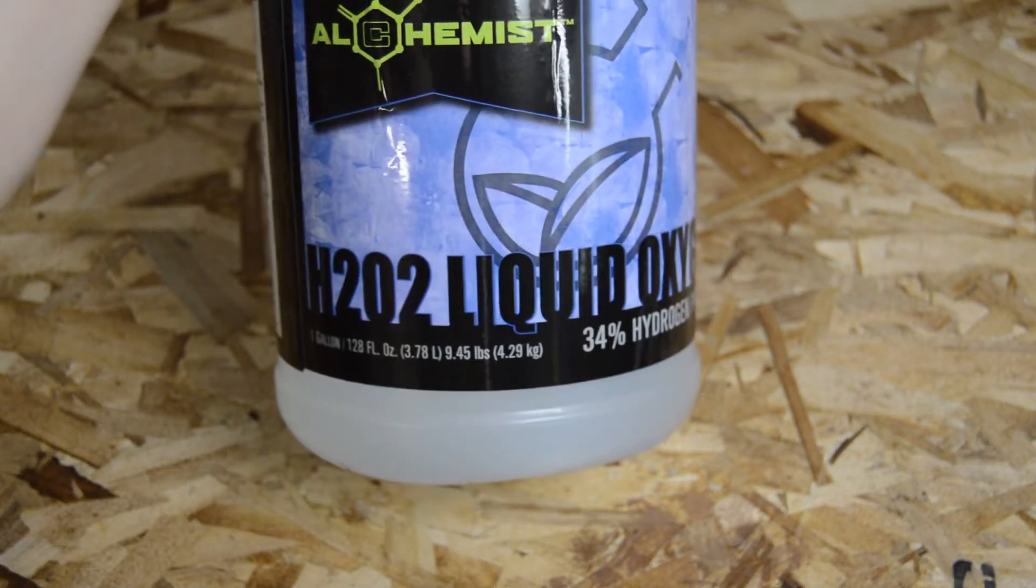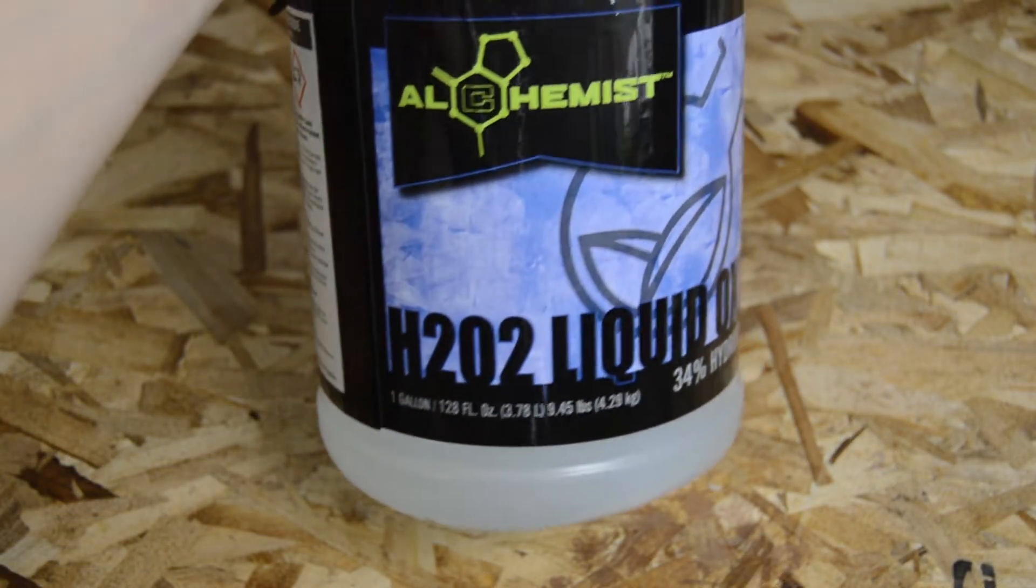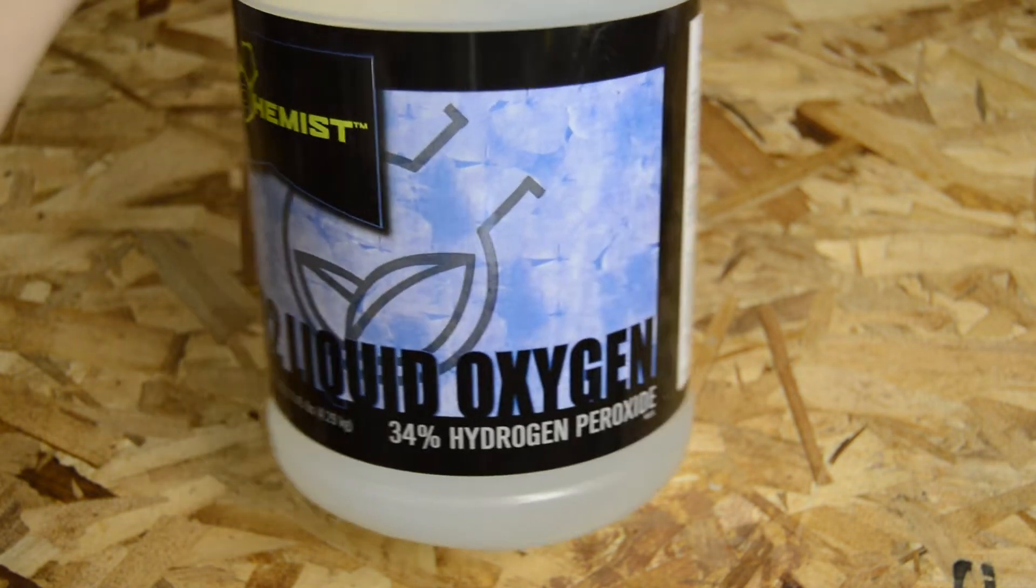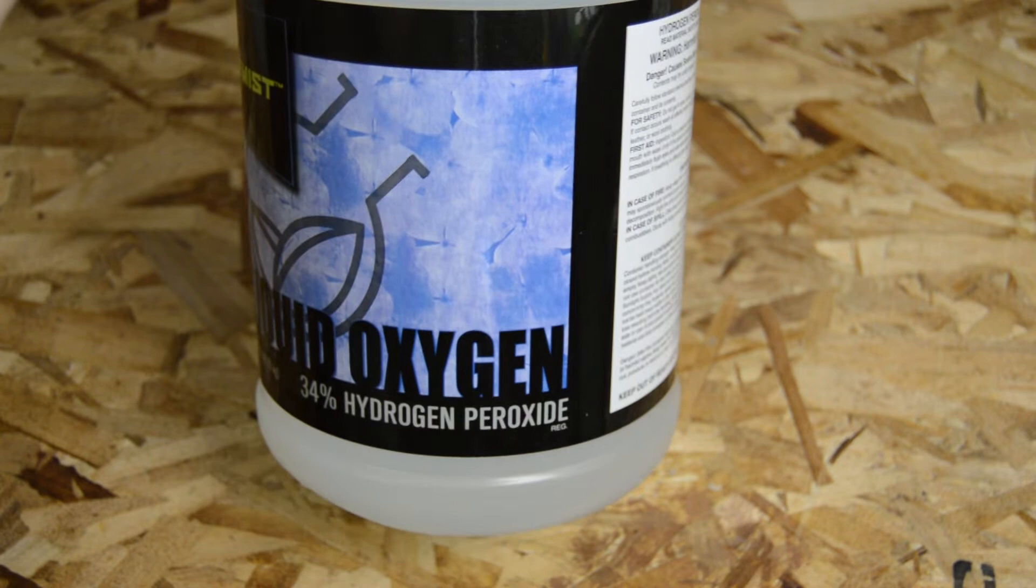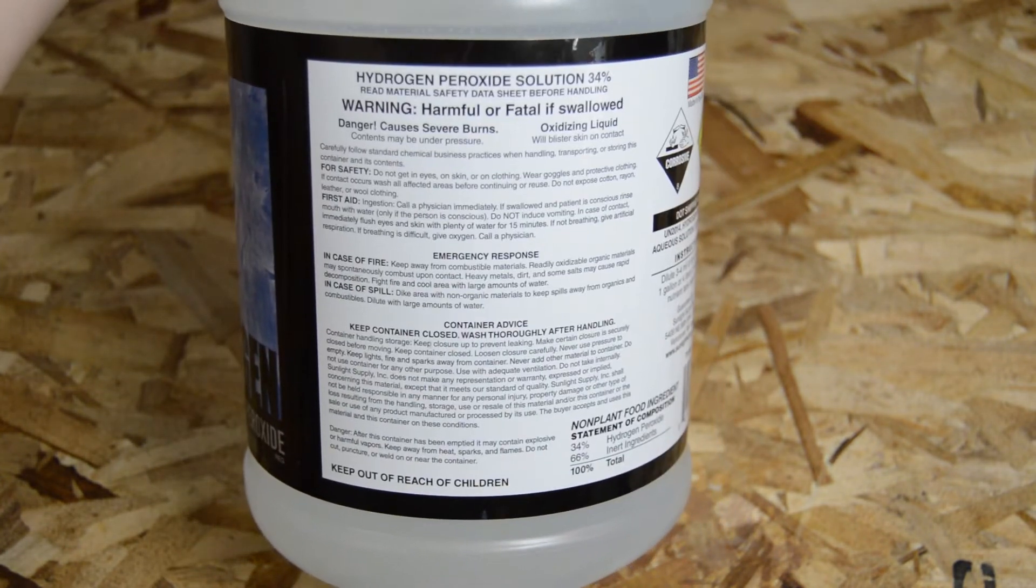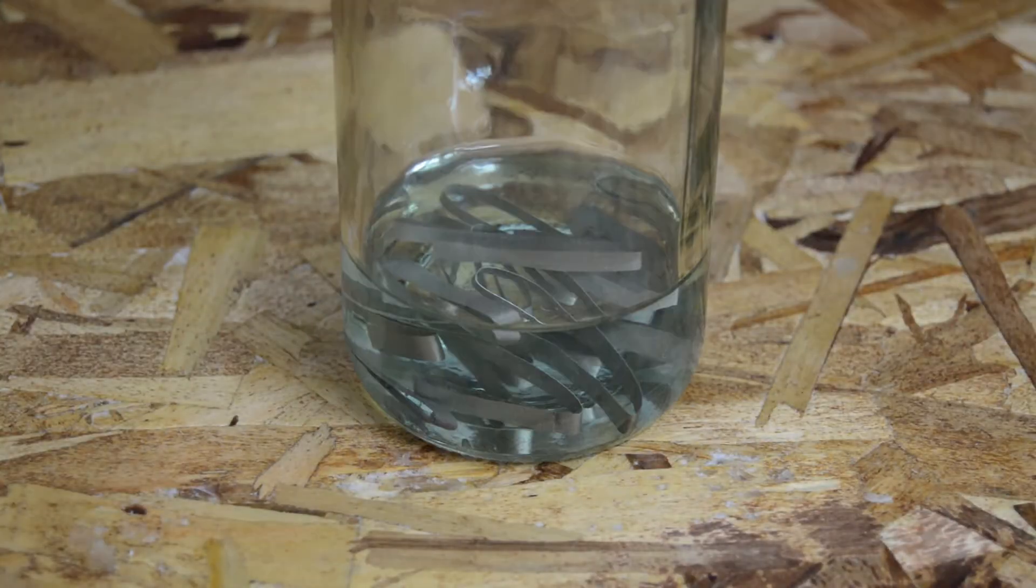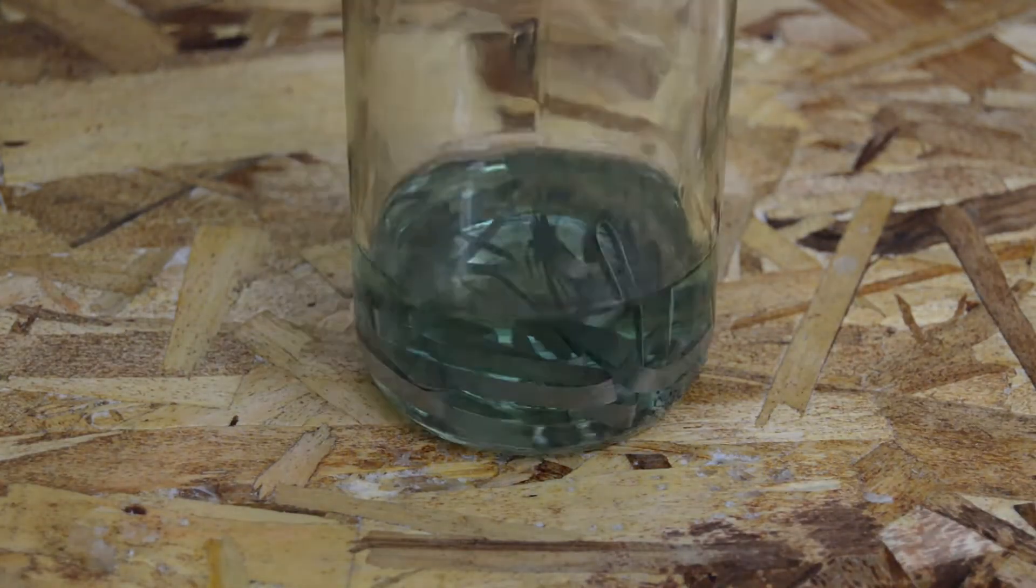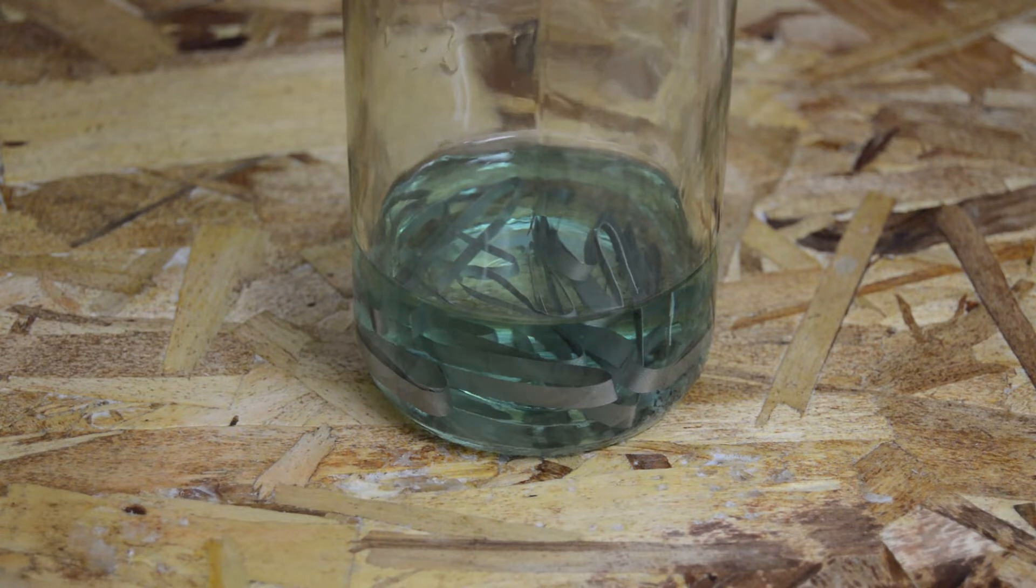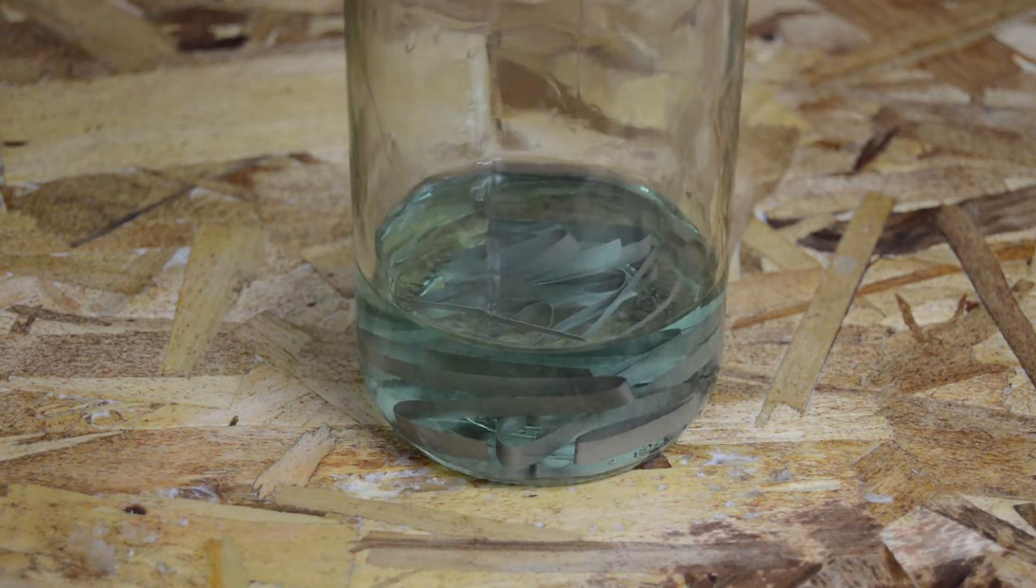And on that note, make sure the hydrogen peroxide you get is just hydrogen peroxide and water. Higher concentrations of hydrogen peroxide may contain additional ingredients to stabilize the peroxide and prevent it from naturally decomposing into water and oxygen gas. I tried using a higher concentration of hydrogen peroxide and these stabilizing ingredients appeared to all but completely prevent the reaction from taking place. So make sure you use pure solutions of hydrogen peroxide.